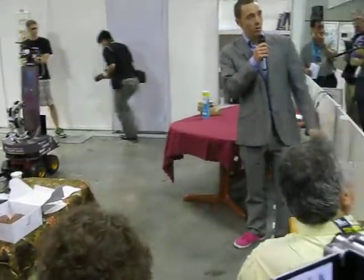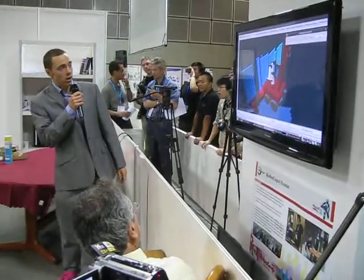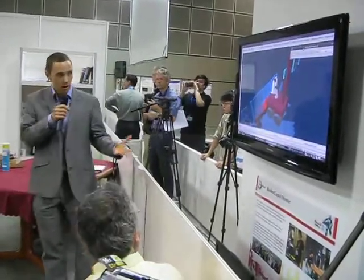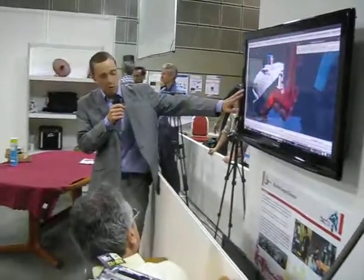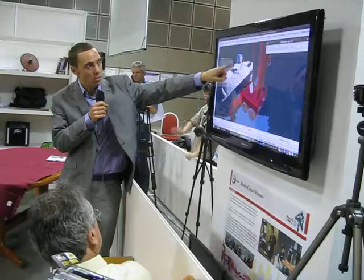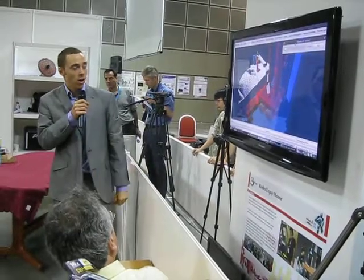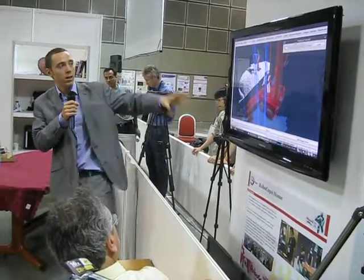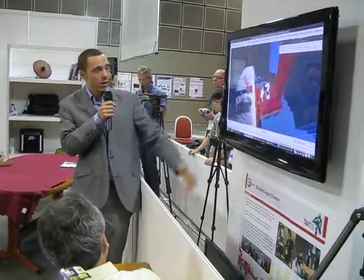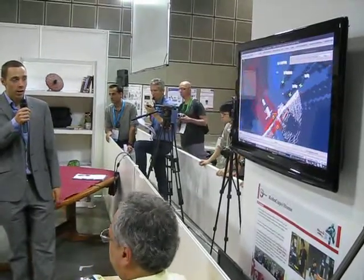What you see on the screen is a recording of the same test from before. We are going to play it back and see the internal representation of the robot's world model. Here you see a 3D point cloud model of the table, and you can see that it has detected the object on the table and has planned a path around the table to the object to grip it and lift it up. The robot has a model of itself and a model of the world, and combines everything to fulfill this complex task.